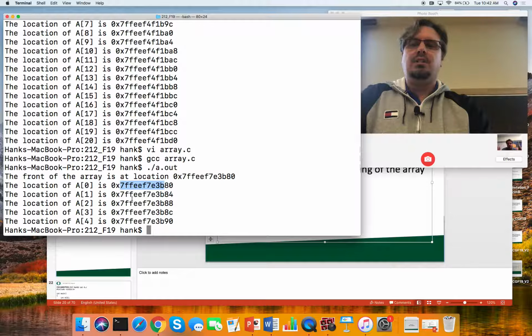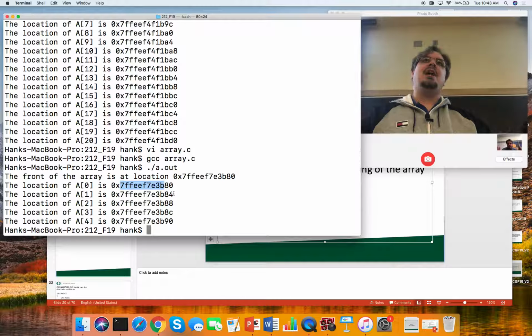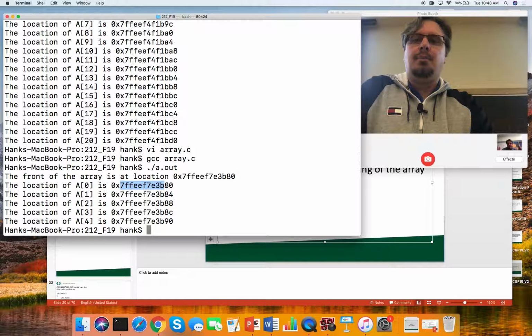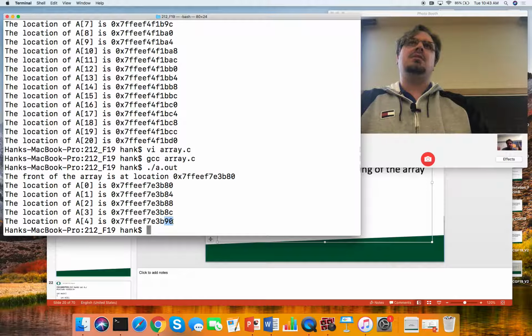And so the reason we're not seeing a whole bunch of Fs is because someone else did some stuff with memory before our program even ran, and the compiler slipped that in for us. When we call printf, it works. It did some initialization somewhere so it would work. But it probably decided that 90 was the first address it had a right to access, and then it put A0 at 80, and then counting up 4, 8, and then C, and then 90. So again, hexadecimal addresses, that's part of the letters.